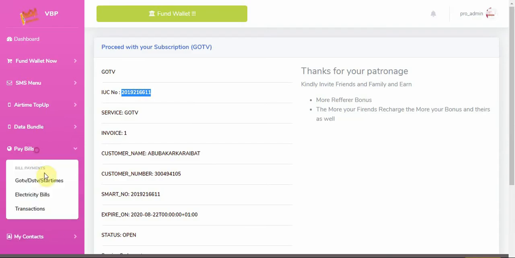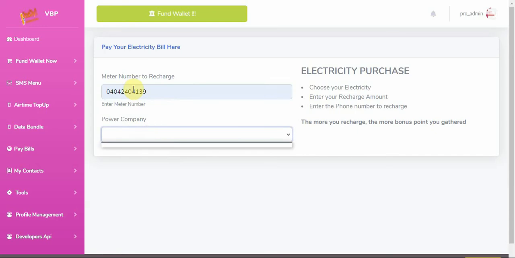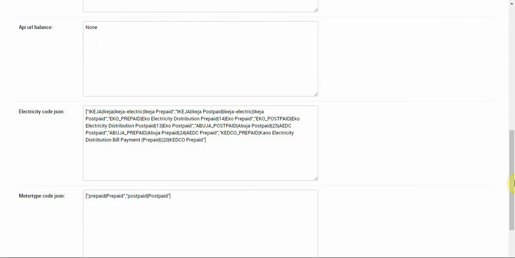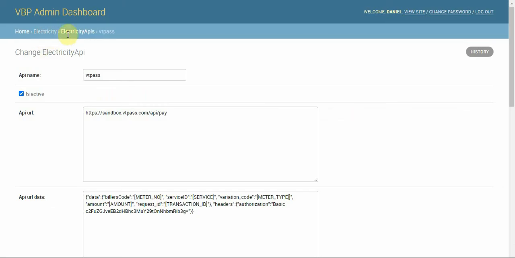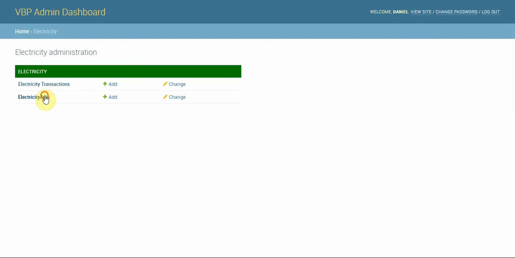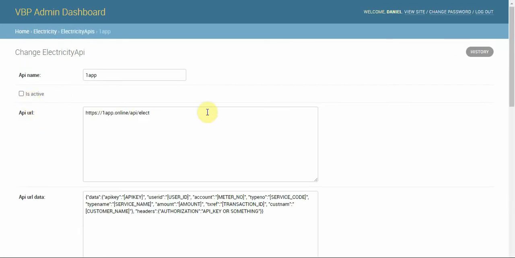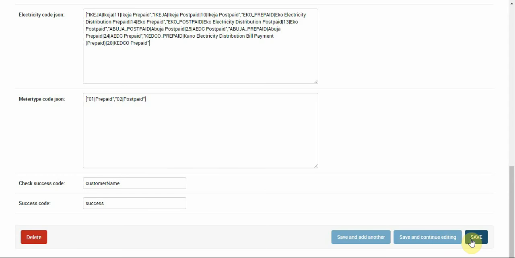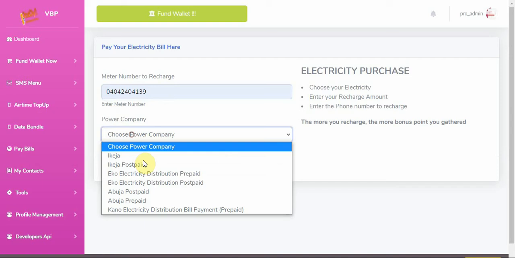Let me give you an example. So electricity bill. Now we have that number. Oh, sorry. Do you know why we have that? It's because I think we don't have anyone activated yet. Do we have one activated? Then why are they not working? Sorry, I'm just going to go back a bit to see how many APIs I have here. Oh, we have two APIs that are activated. That's why it does not even know which one to pick. So I'm just going to reload this. Always make sure that you activate only one API, please.